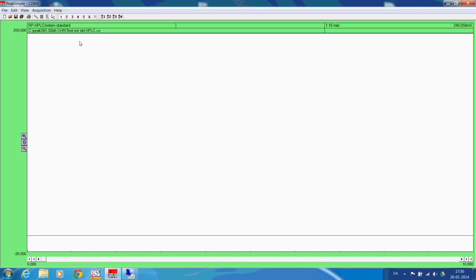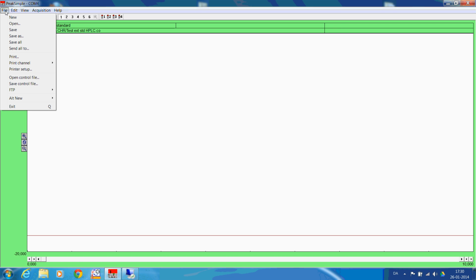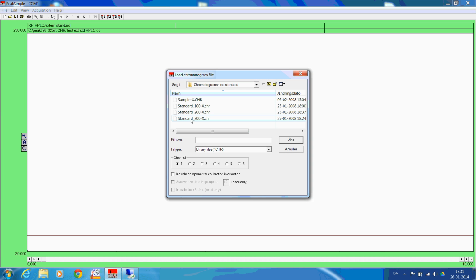Okay, the next thing we need to do is to create a components file, so PeakSimple can recognize the peaks that we actually see. And we do that by opening one of the standard chromatograms. I'll pick the one with the highest concentration, so then I'm sure I can see the peaks in their largest form.